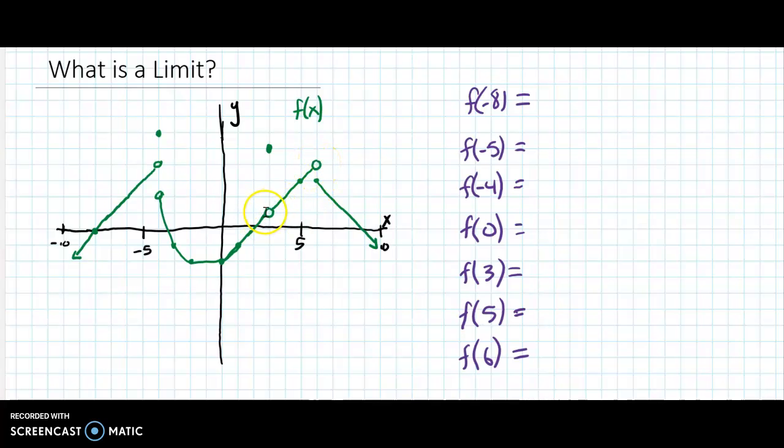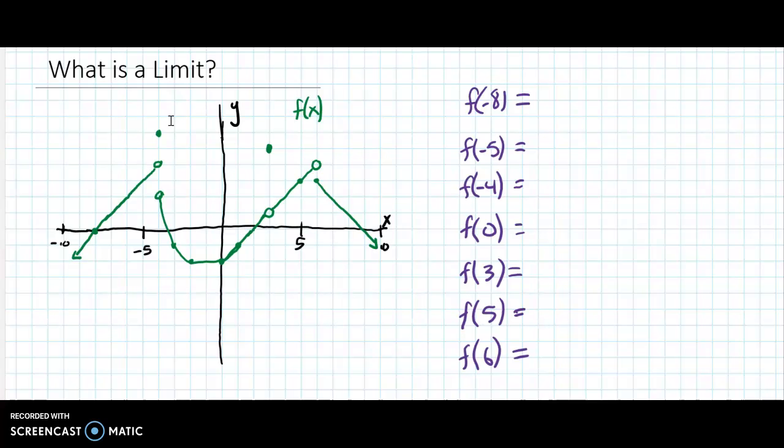Similarly, you can see there's kind of a spot here. So it comes in close to a height of 1 there, but the actual value at that spot is this right here, which is 5. And then same thing over here. It comes in, but it doesn't actually hit that spot. Remember, we have that thing called the vertical line test. So if I had a solid dot here and a solid dot here and one there, this thing would not pass the vertical line test, and therefore it would not be a function.